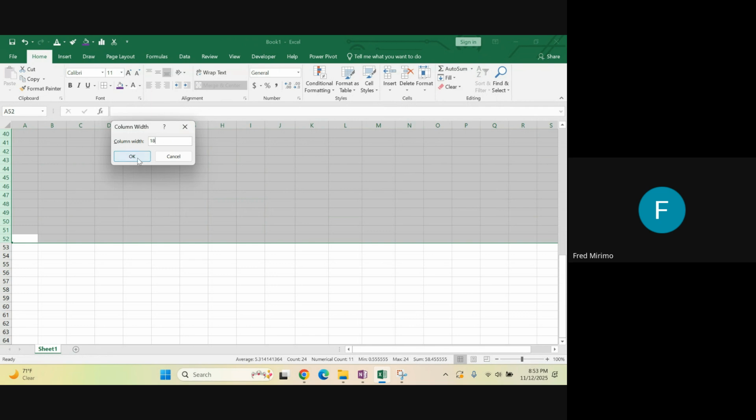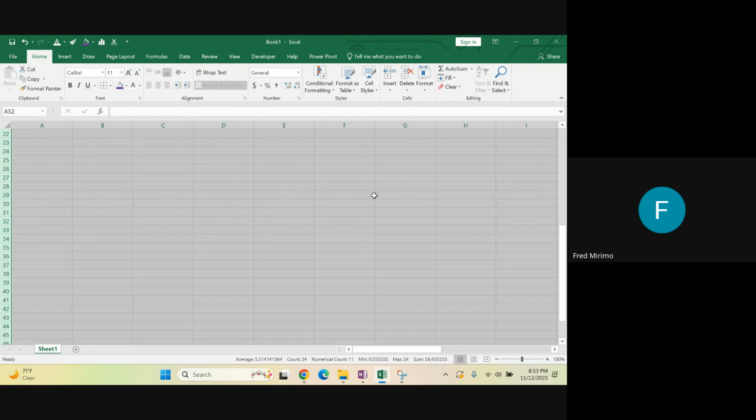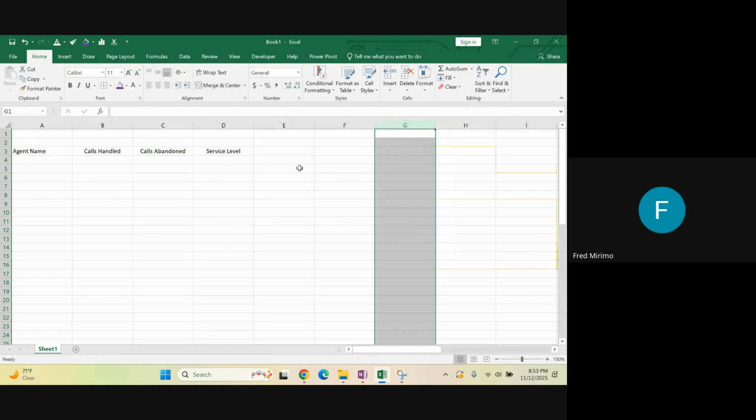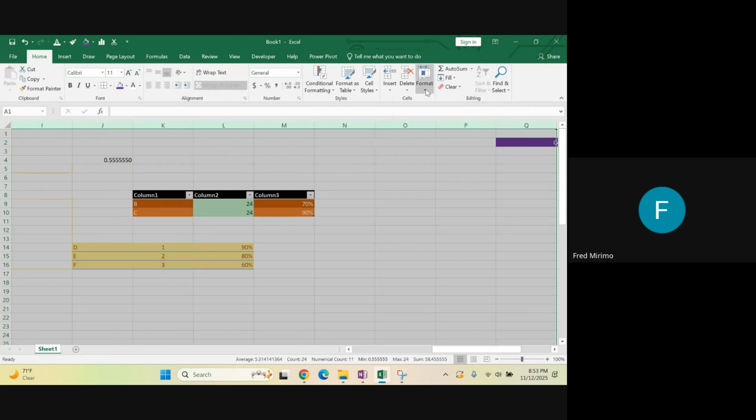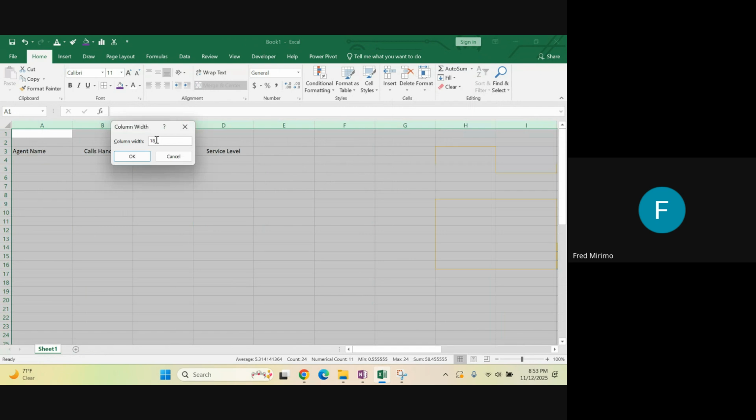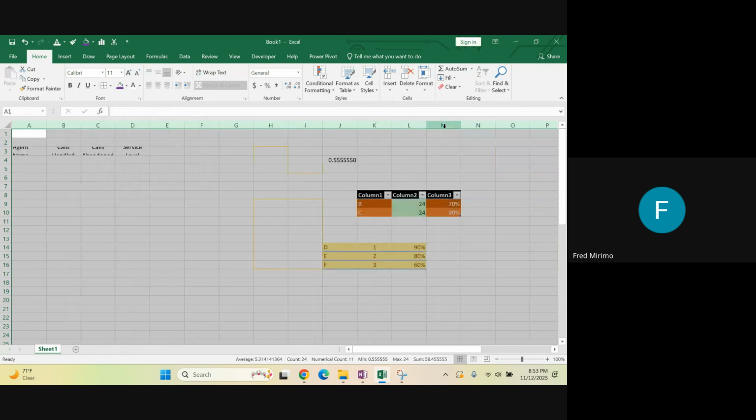You can see the size of the column has increased. Let us also, let's say I highlight this, go to format, column width. Let's reduce this to 10. See now the column width has reduced to 10.